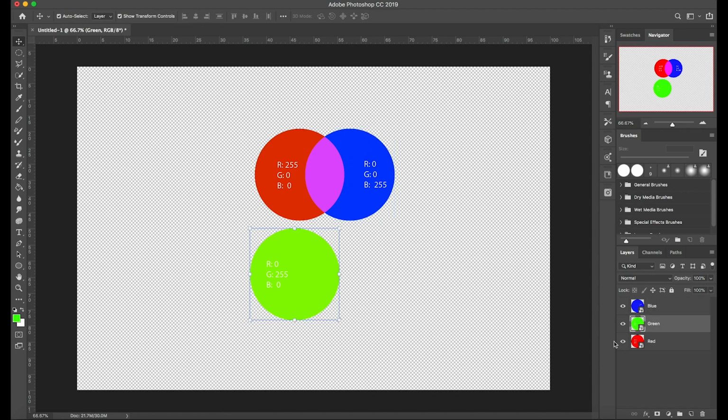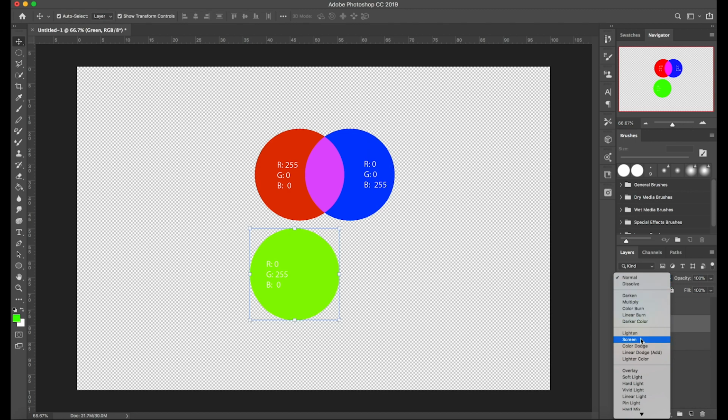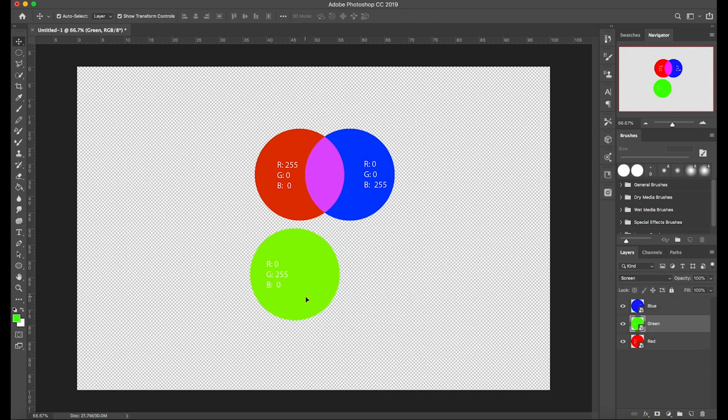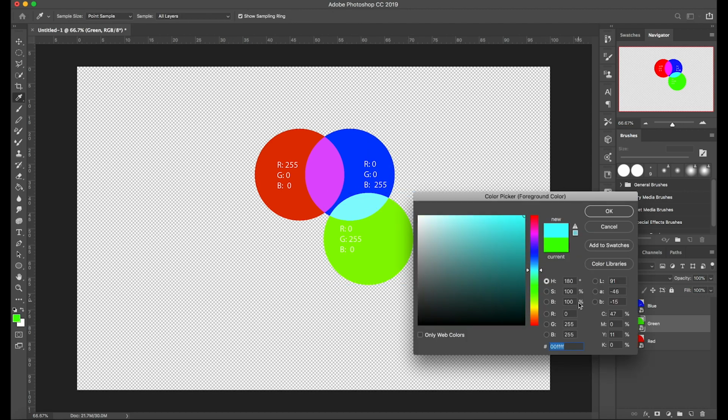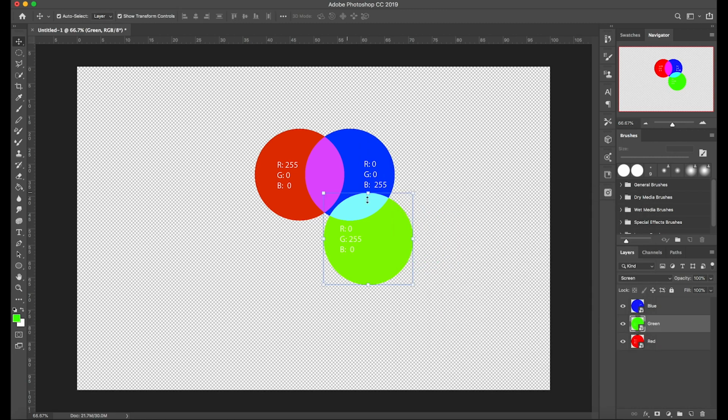Similarly, if you choose the blending option for green as Screen, then you can mix this green color as well. If you mix green with blue, it will choose the red channel as 0 since red is 0, the green channel is 255 and the blue channel is 255 from this layer. So the resultant color will have green 255 and blue 255. Okay, now move this to here.